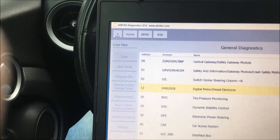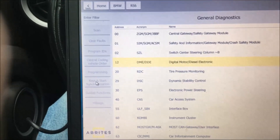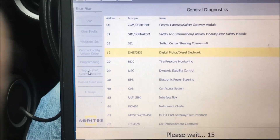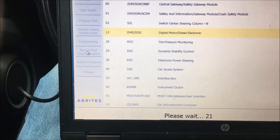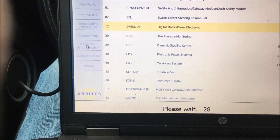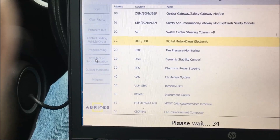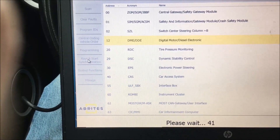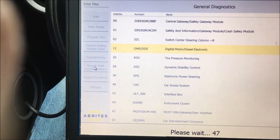We're going to go back — we should be able to get it to at least start, and then we'll worry about the electronic gear shift coding. It's taking forever. Ever since the British went online with everything it just takes forever, because going from here all the way to the server in Bulgaria and back is a long way over a bunch of different networks. They really don't give a damn, so we're going to wait for this to sync up.